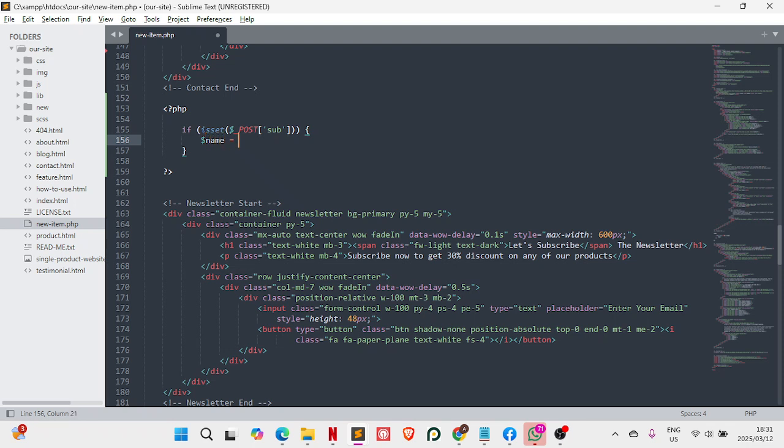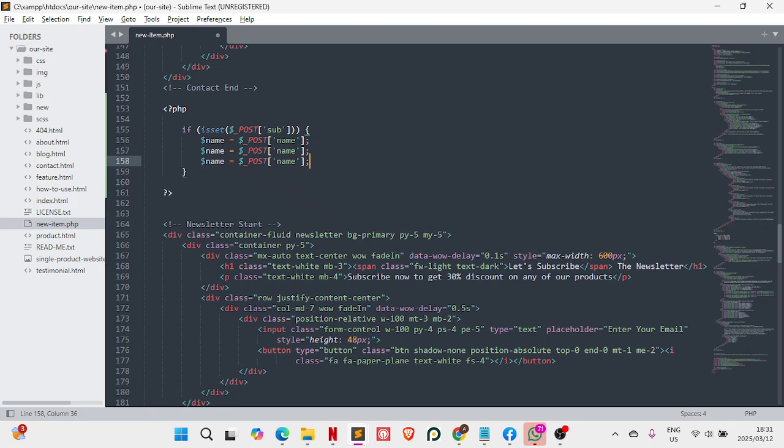It's going to be the $_POST, and the input name identifier, its name. Then I'll just copy and paste all of this, one, two, three, and then its name, size, and then price, right? And then I need to do the same here, price and also size, right?